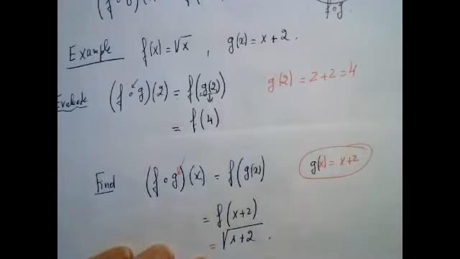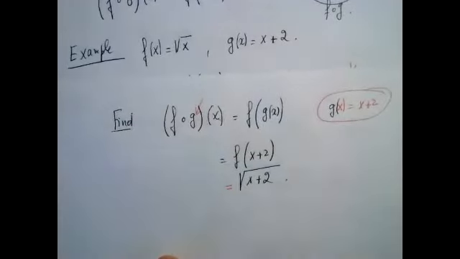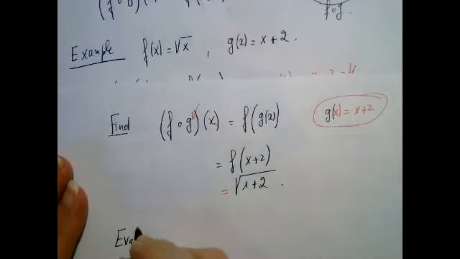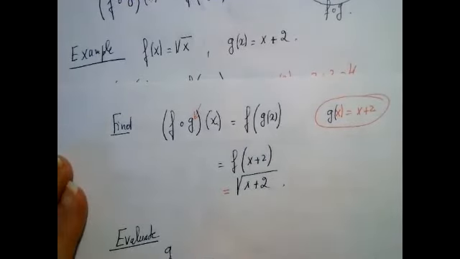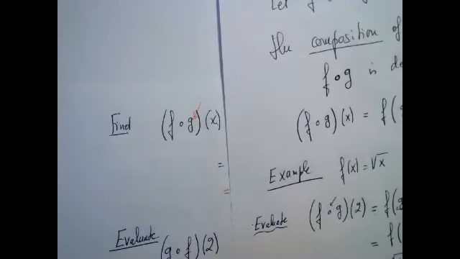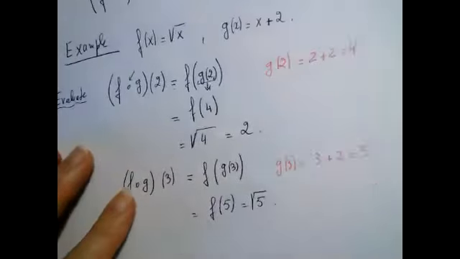I'll give you one more example myself before I move to you guys and you start practicing every definition I give. Let us say I ask you now to evaluate g composed with f of 2. So the first question was f composed with g of 2. I asked that question. Now I'm changing a little bit. g composed with f. How is the picture changing now?